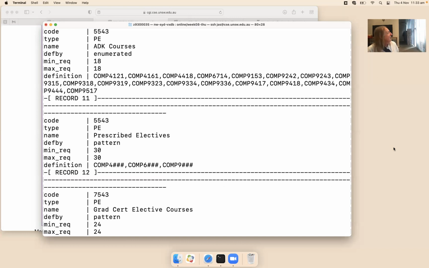Yeah, trouble is, I mean, it's all very nice that we could do this, but UNSW will never say yes to using anything produced by CSE. I don't know why. But there you go. Well, they actually did use something produced by CSE. The original academic proposal system was written based on this database, in fact, and written by one of our graduates by himself.